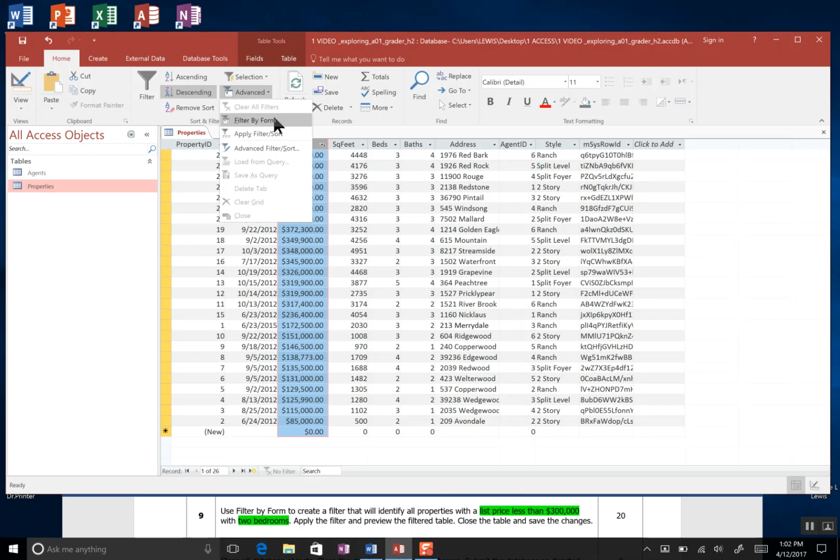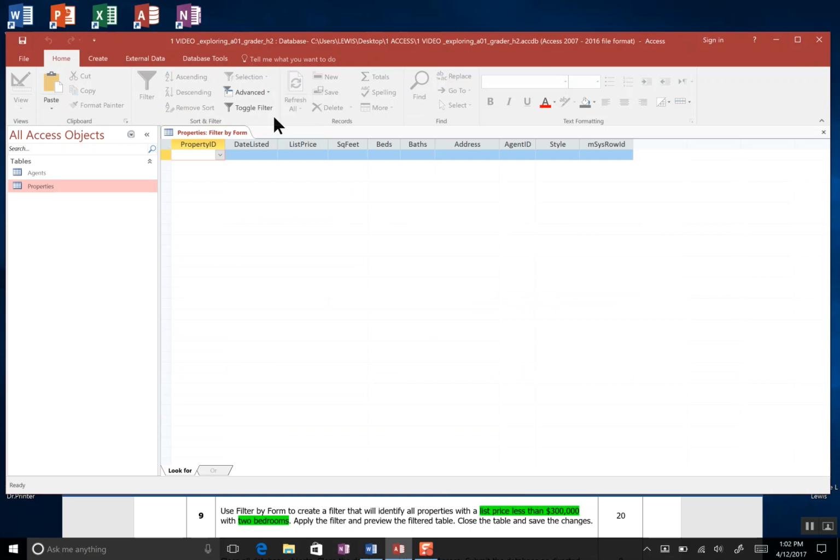This will give me a row of just my field names, my column headers. Let's click on that. And now we can make individual criteria for each one of these fields. For example, if we click in list price, we can go shift and less than, which is above your comma, and type 300,000.